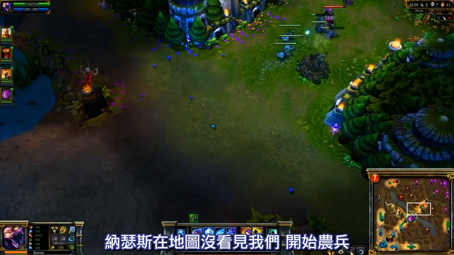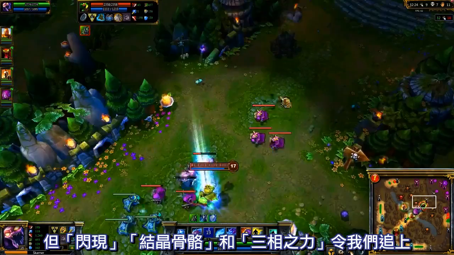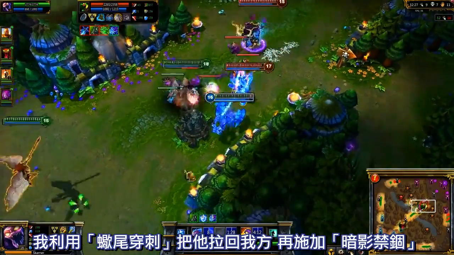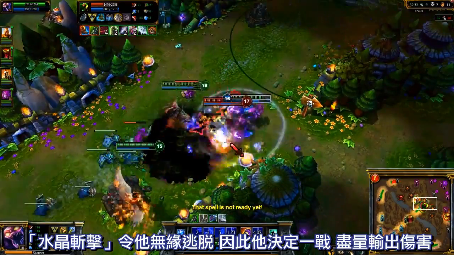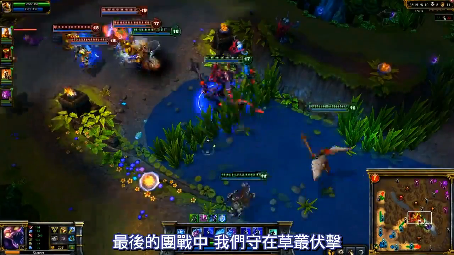Here Nasus is simply farming without any of us on the map. Once he sees me, he turns around, but Flash, Crystalline Exoskeleton, and Trinity Force allow me to catch him. I drag him back to my team with Impale, where he gets hit by a Dark Binding. Because of Crystal Slash, his escape is hopeless, so he accepts his fate and deals as much damage as he can before dying. In the last teamfight, we camp the brush waiting for them.